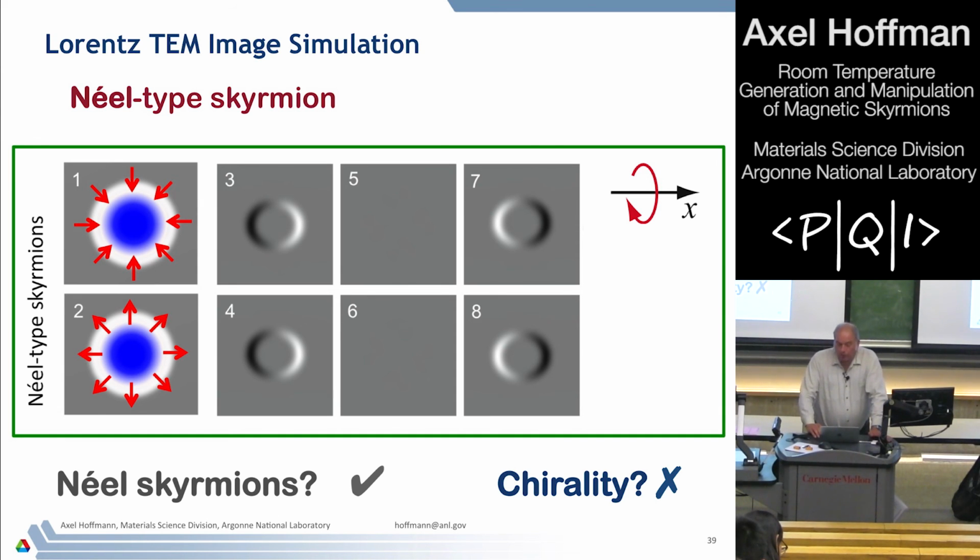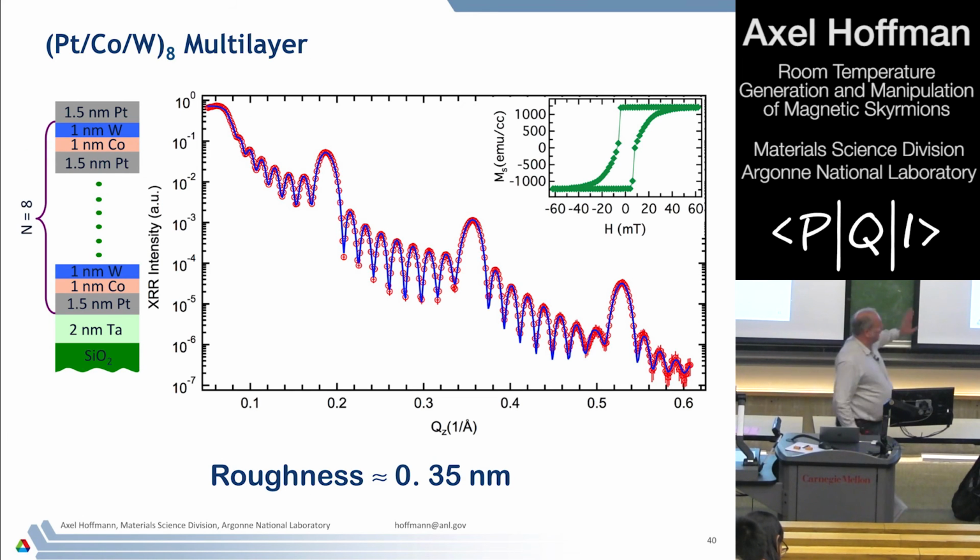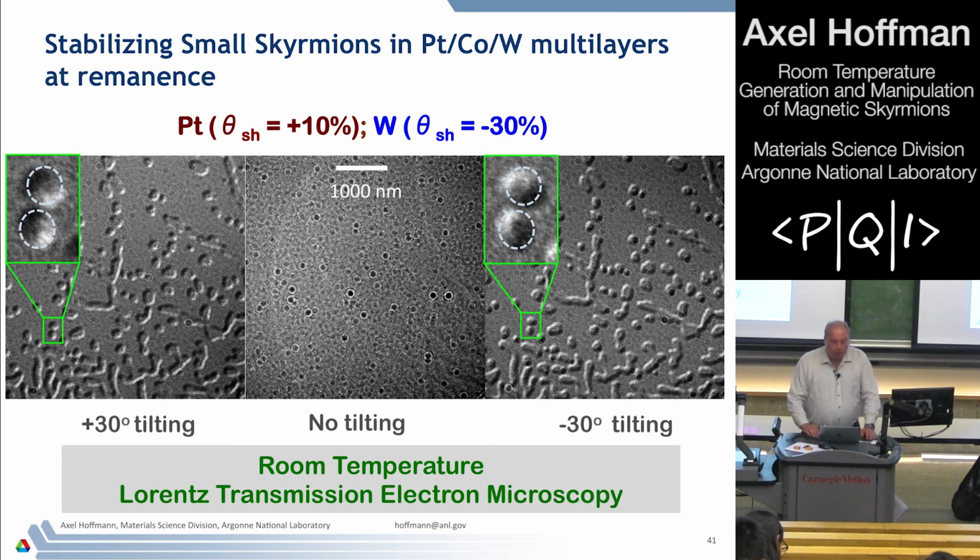So in order to look at smaller skyrmions, we started looking at multi-layered structures that look like this. We take tungsten, cobalt, platinum, and repeat it several times, 5 to 8 times. You get a multi-layered structure that is structurally very good. Here are some X-rays, and I still have perpendicular anisotropy. Now, when we look in plan view, what you see here in the Lorentz TEM is actually mostly noise. But when we tilt the structure one way or the other, we actually get some magnetic contrast. And lo and behold, we do see skyrmion structures here in remnants that are about 200 nanometers in size, so about a factor 5 smaller than what I showed you earlier.